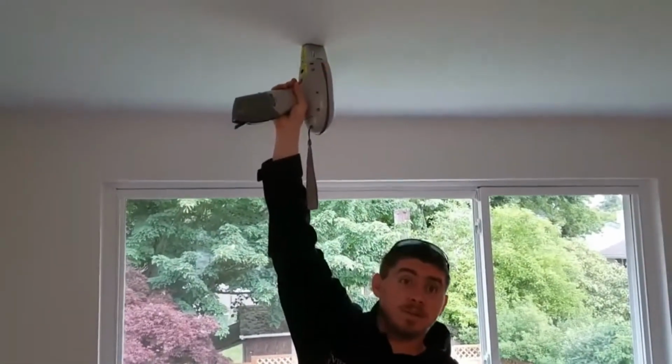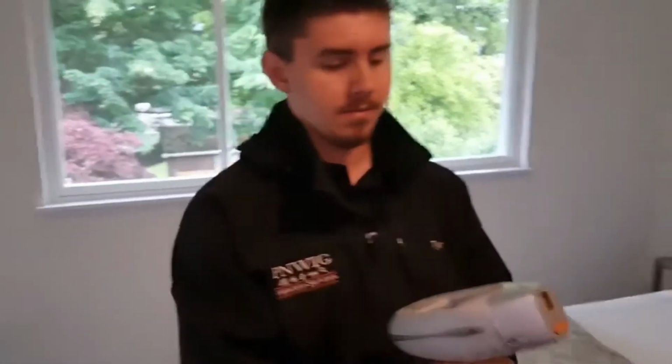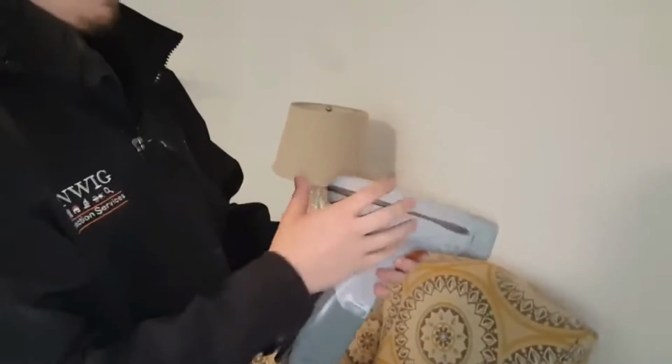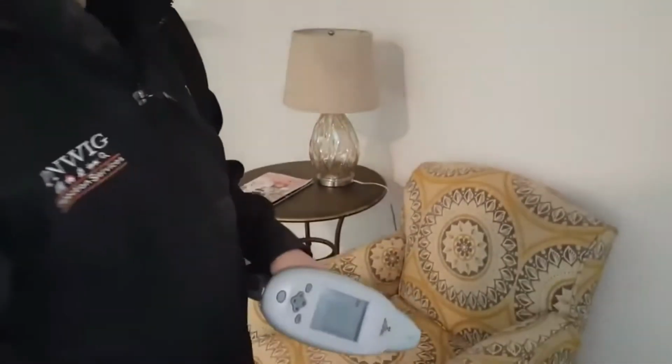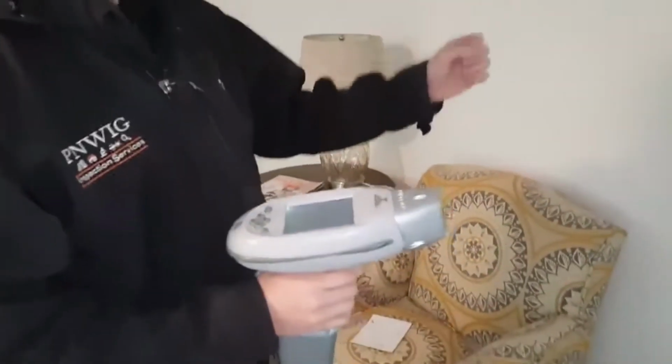Yeah, so the concern comes from older homes having lead-based paint. And so this equipment here is an XRF gun, that stands for X-ray fluorescence, and it sends X-rays through the paint. So even if there were 50 layers of paint put on this home, this is still able to scan through all those layers and detect if there's lead or not. Can you quickly talk about the gun that you're holding in your hand? Yeah, so it's an XRF gun. Inside is a radioactive source that will send X-rays through the paint, and the results on that are immediate versus people that have to scrape the paint off. And then also the accuracy on this is much, much higher than, say, using the do-it-yourself swab test kit.